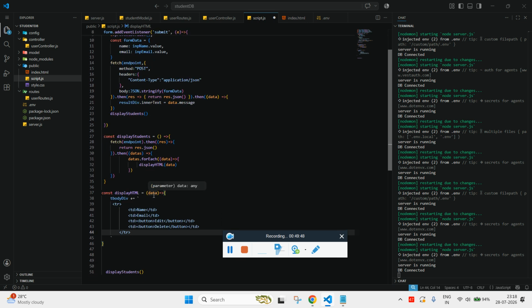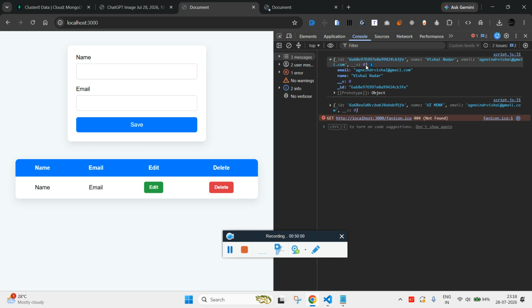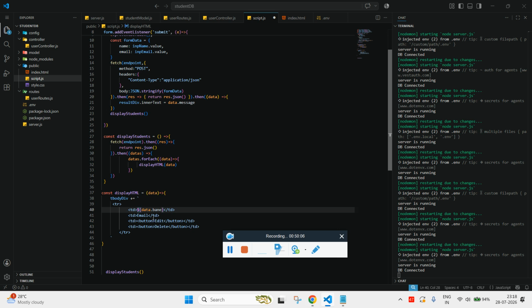And since this is an object, we can access its properties, which is name, which you can see over here. We can access ID, name, email, underscore v, underscore ID. So I need simply name, and here I need email.